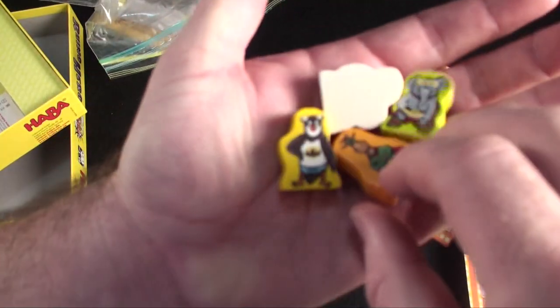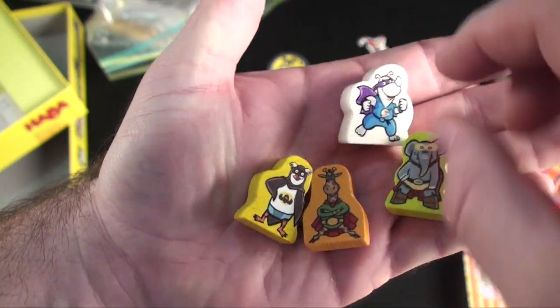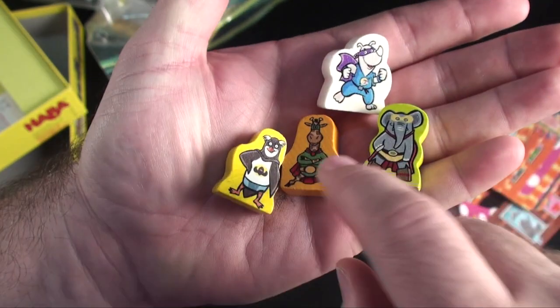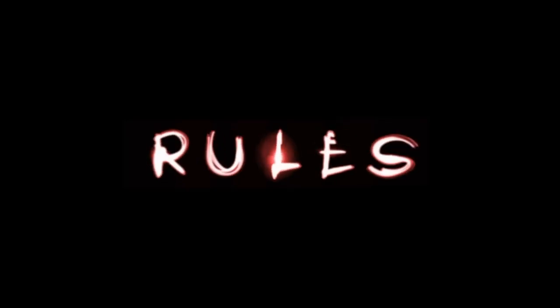So in this one, you're going to get a superhero giraffe, elephant, a penguin, and a rhino. Is that a giraffe? Maybe that's a cow. No, it's a giraffe. So those are the 4 that you're going to get in this game, and I'll show you how to play.